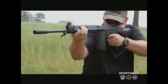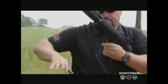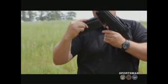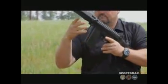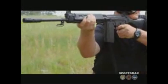Now one of the best things about the FAL are the ergonomics. In particular, the bolt release and the magazine release. They're completely ambidextrous. For a left-hander, you come up, release the magazine here, insert a new one, and then just reach over with your thumb to pull down the bolt release. You can do exactly the same procedure as a right-hander because the location in the rear of the magazine well makes it excellent for use. Great in that respect.